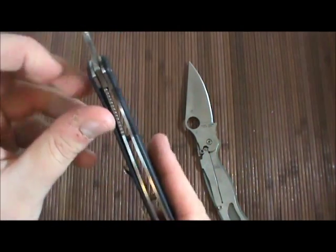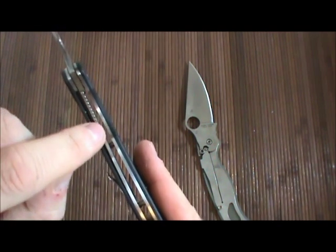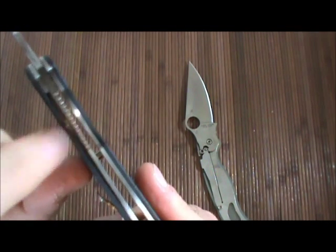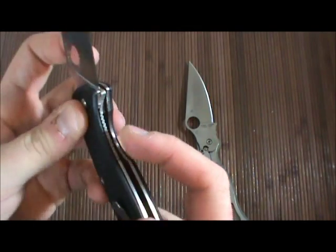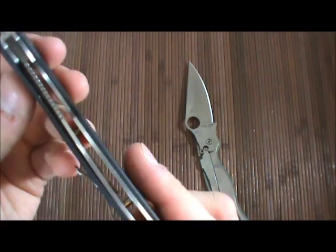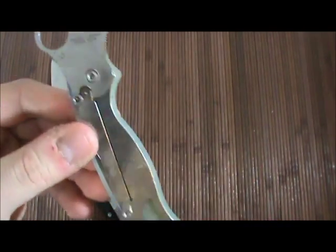On your liner lock, all the pressure is coming down. See how much length you have here and see how this comes up at an angle? That's not that sturdy of a locking mechanism. This could easily bend about right here either way if enough force is pressed. In the rearward position, this is just not that strong of a lock compared to the compression lock. The same issue with force causing this to dislodge either way is still present — that's just par for the course whenever you have a mechanical lock like that. But the other room for failure, which is deformation of the locking bar, is way more likely to happen with the liner lock than the compression lock.